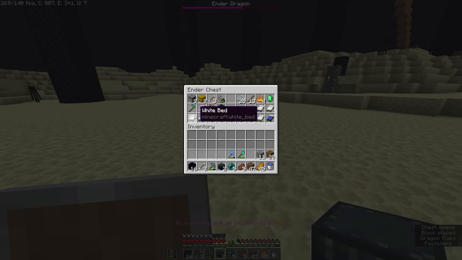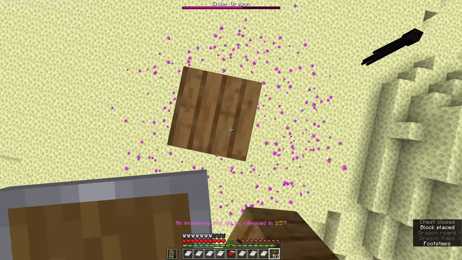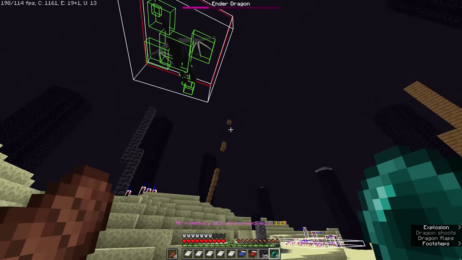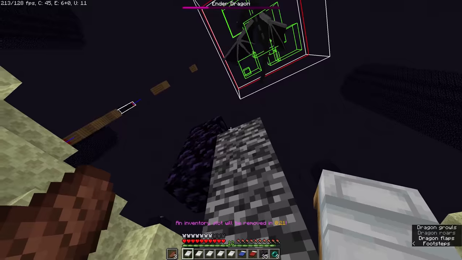Here we go. Let's take the ender chest out. We're doing it. We're doing it. Ah, crap. Take all this stuff real quick. We're gonna take all the beds, all the beds. I'm gonna wait for it to perch down now. All right, hurry up, dragon, hurry up. Come on, this is it. Your final moments, dragon. This is it. Is it going down? It is, yes. Okay, okay, okay. Here we go.